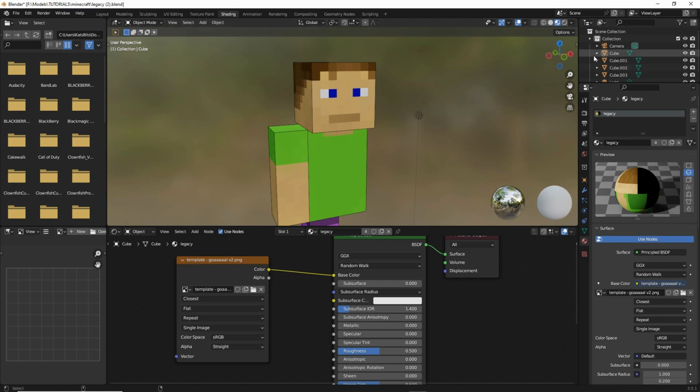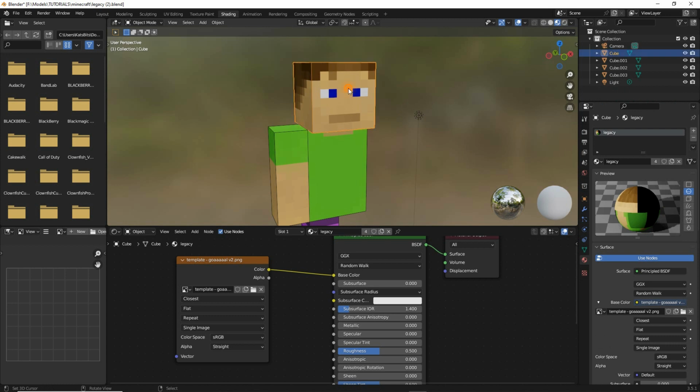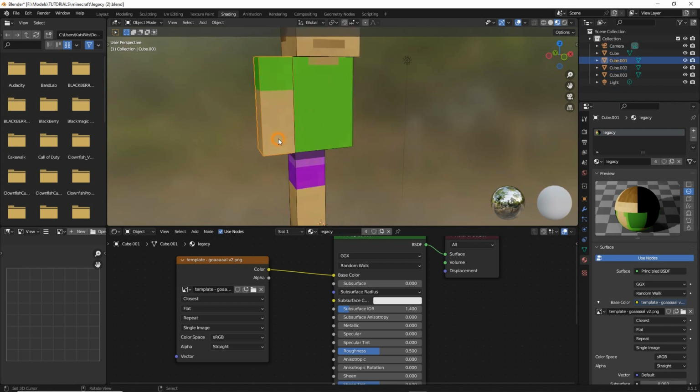So whilst we're here actually using the outliner, let's rename these cubes to make it easier to see what we're doing.